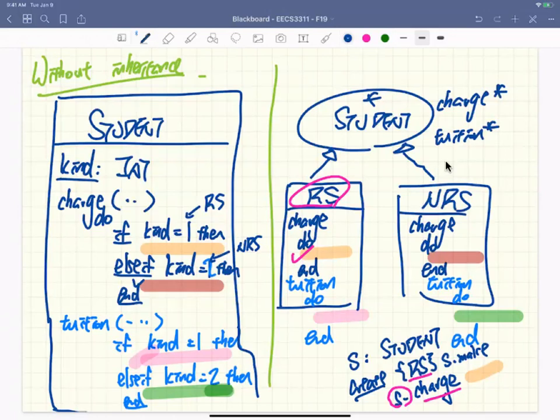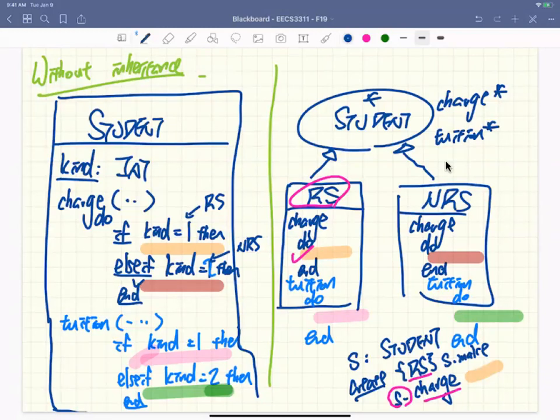I'm saying for languages that do not have the OO feature, they cannot do the right-hand side. The right-hand side is only supported by inheritance. So then if they want to do a pattern where they want to add a new student, they're going to use the left-hand side, more or less. They have to.